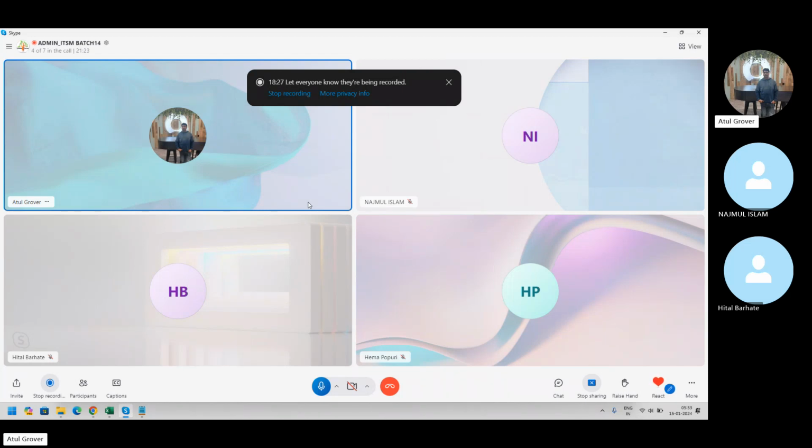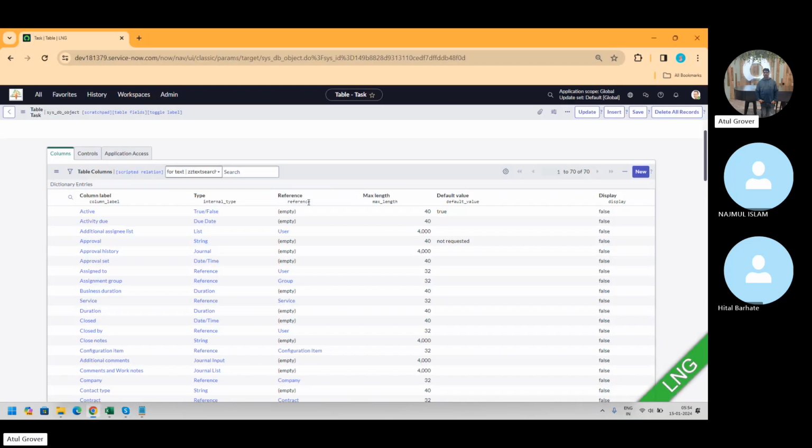You see this nowadays, people say, hey, can you refer me in your company? It means you can tell your HR that I know this person, he's sitting in this particular area, he's working on this particular part, and you can use your name to refer me. So reference is that particular stuff.